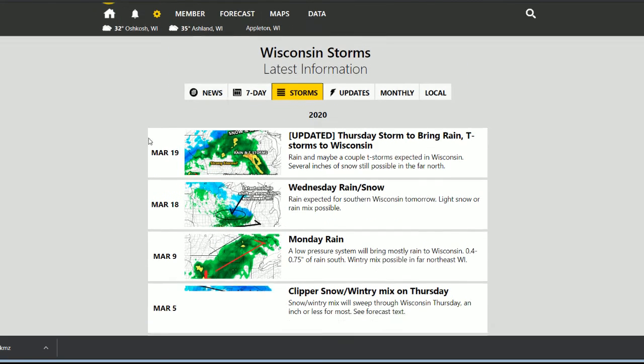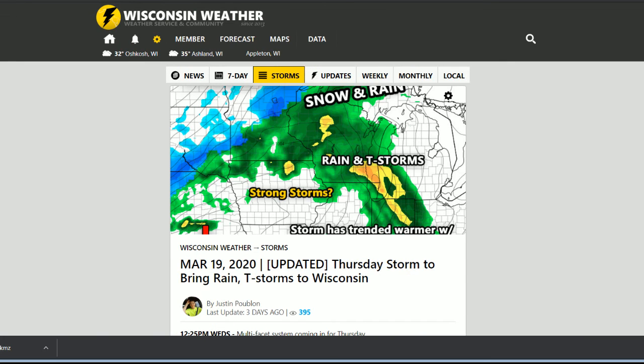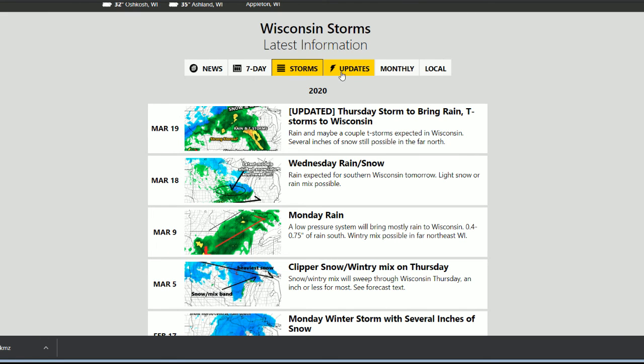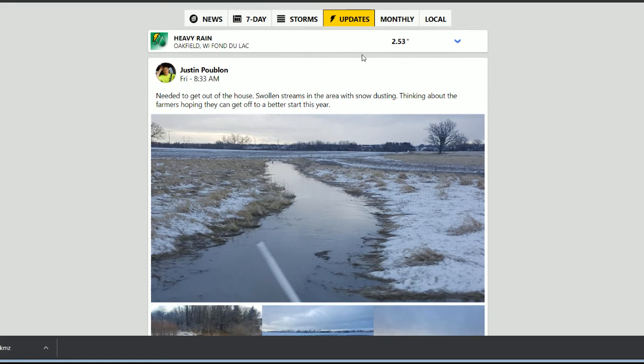The storms that I was talking about, the storm event. So this is the storm events summary page. And then when you click to it, you get to the storm event page. So go back. And then the updates, these are the rapid fire things, just going through things in reverse or going through things and summarizing them, basically. Here's just to show you.